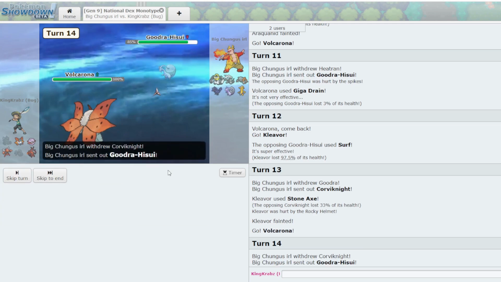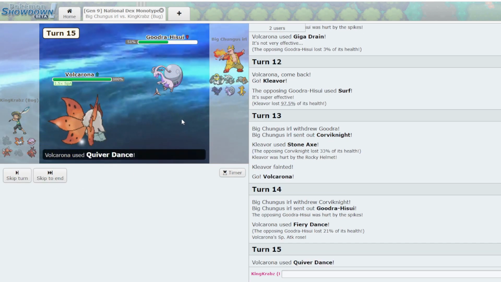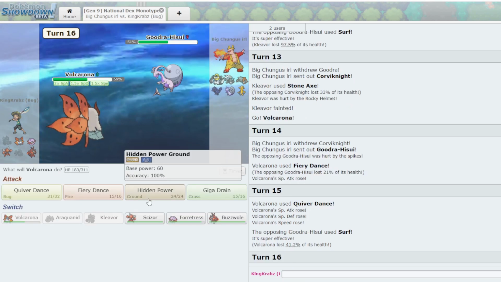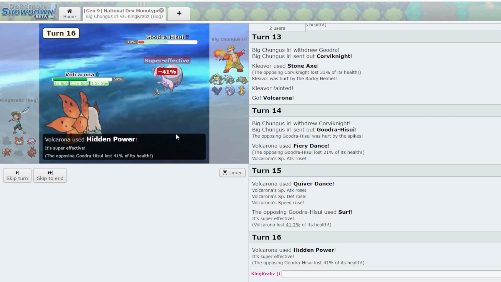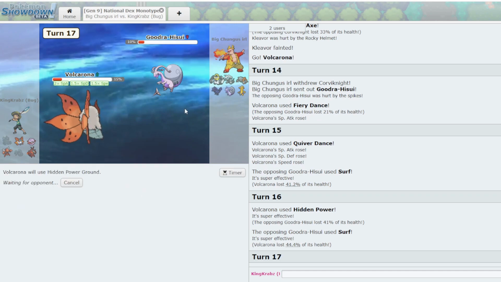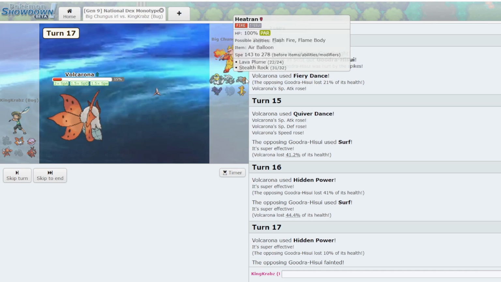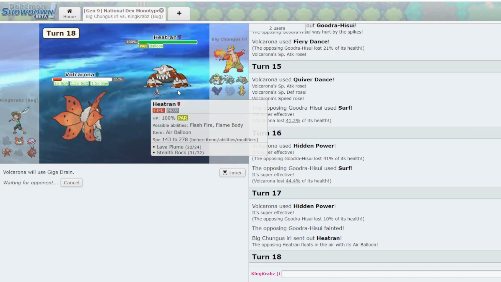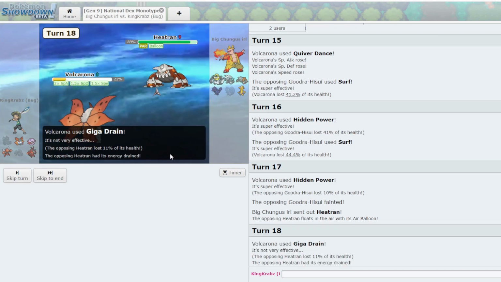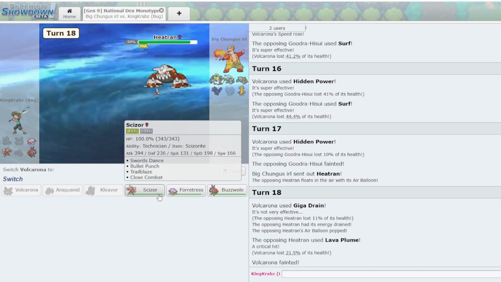I guess I Fiery Dance. They go into Goodra. Does a decent chunk, and Quiver Dance should let me live a Surf easily enough. Yeah, that doesn't do too bad. And with Hidden Power Ground into Hidden Power Ground, maybe? Now I think all I need to do, if this paralyzes actually, it's fantastic for me. Please paralyze. No, unfortunate. The crit there obviously did not matter.